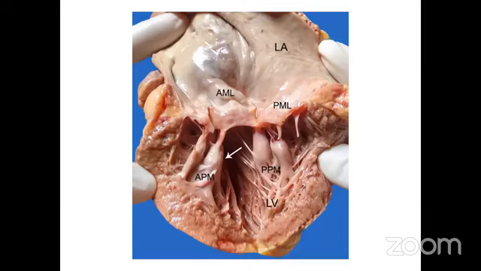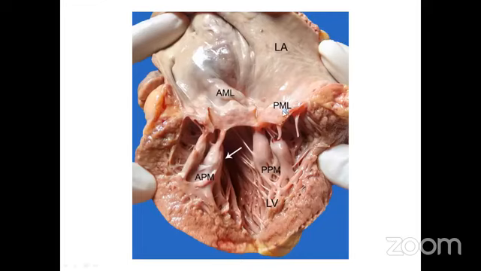So here is an example of the inflow tract which shows dilatation of the left atrial cavity. There is also hypertrophy of the left atrial myocardium, both of which are produced by a severe degree of involvement of the mitral valve. Both the commissures are markedly fused.